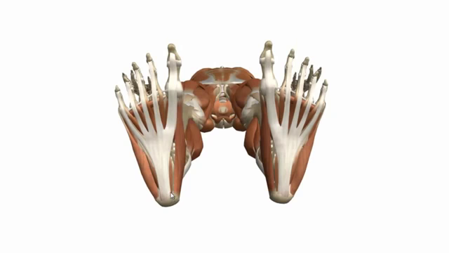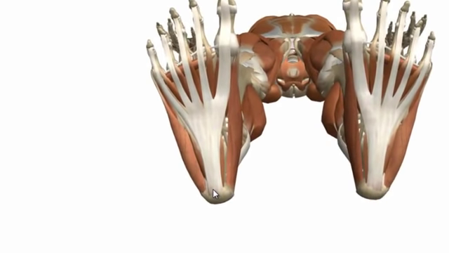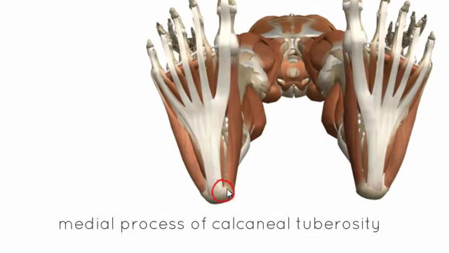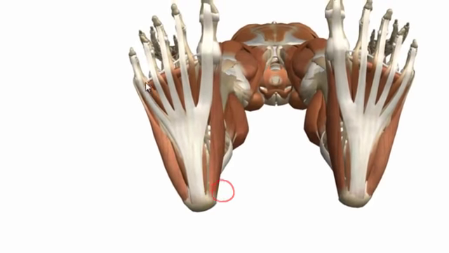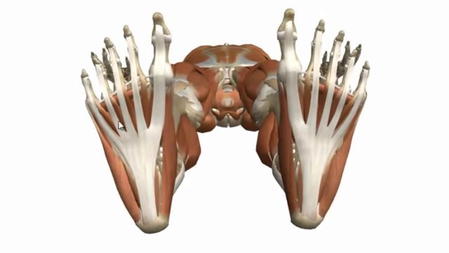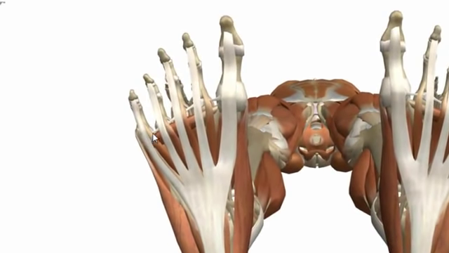Posteriorly here we can see the attachment of this plantar aponeurosis on the calcaneus. It actually attaches to the medial process of the calcaneal tuberosity, and then it extends forward and expands along the digit, so it forms these longitudinal bands of fibers. It's not shown on this model here, but just distal to the metatarsophalangeal joint we've got some horizontal connections between these longitudinal bands.